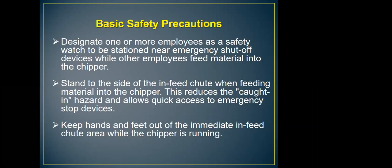When you're feeding things into the wood chipper, do it from the side. Don't go right straight in the front of the chute. If you're on the side, you have a chance of hanging on to something and not getting pulled through. So do it from the side. It's much better. Plus, if the limbs start to flail around as they're being fed into there, that chute limits how far they can go. If you're standing right in front of it, as it starts to flap around, that's when some people are killed.